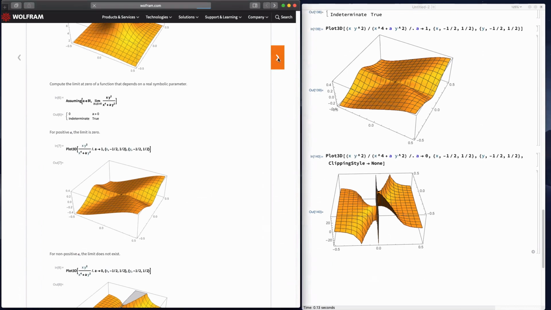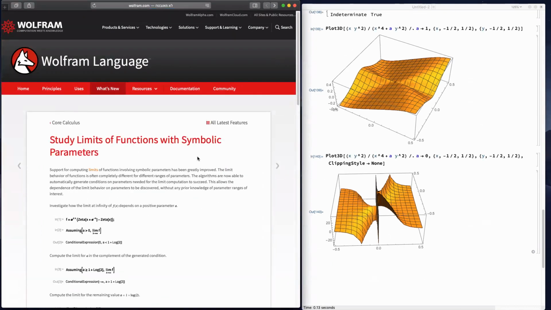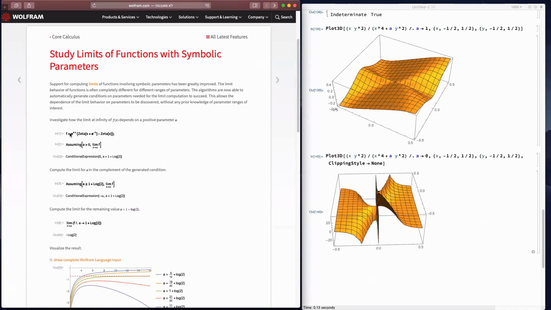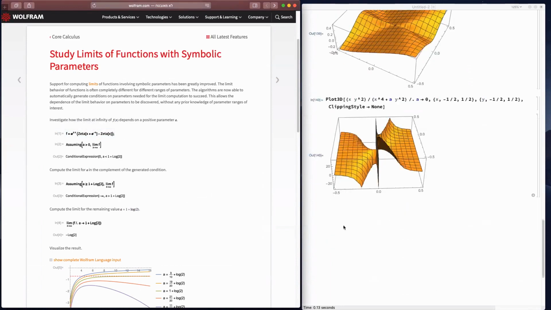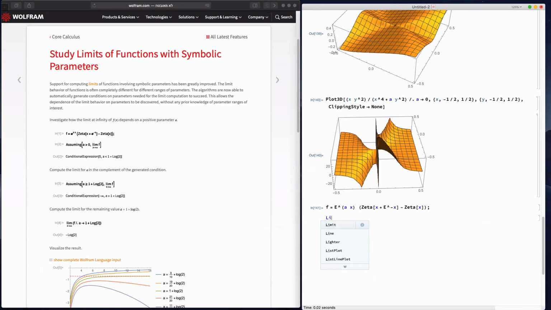Devendra already showed you this next example, so I will skip it, and we'll look at the functions from the next example. So we define f like this, and I'm actually going to type this in a slightly different form. You can see on the web page we use this assuming form. Just FYI, you can also put assumptions directly in limit. So if we say assumptions goes to a greater than 0, and there's a reason why I'm typing these out.